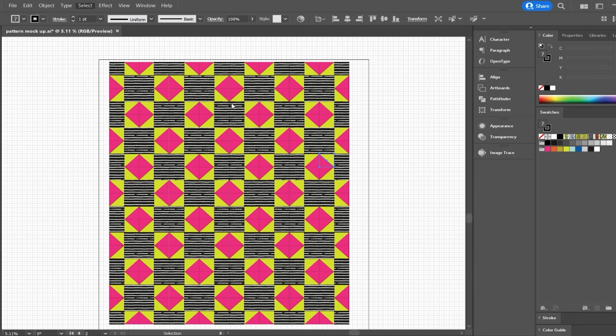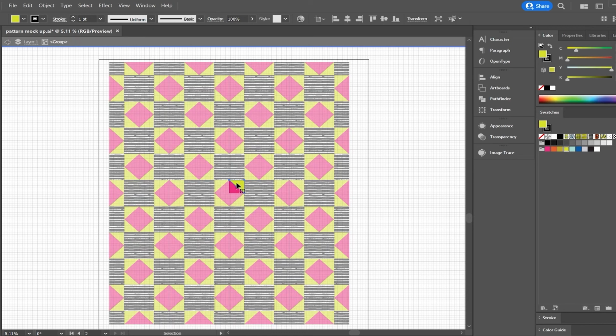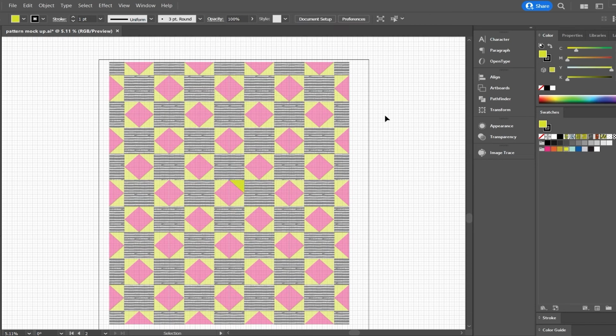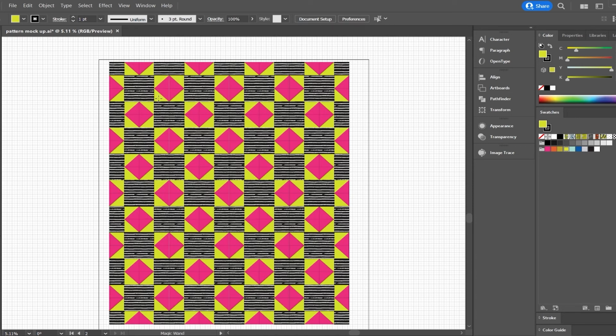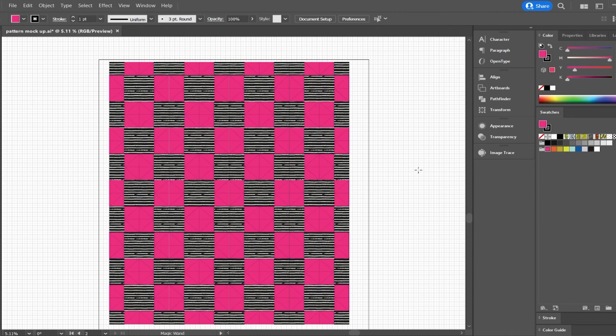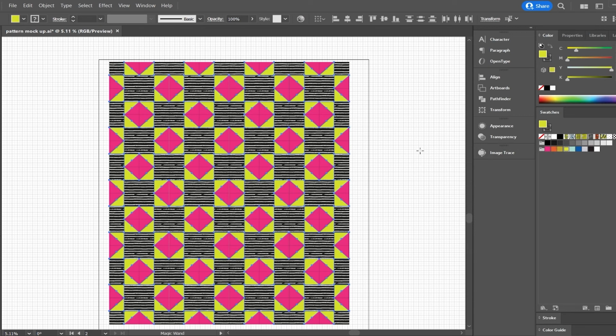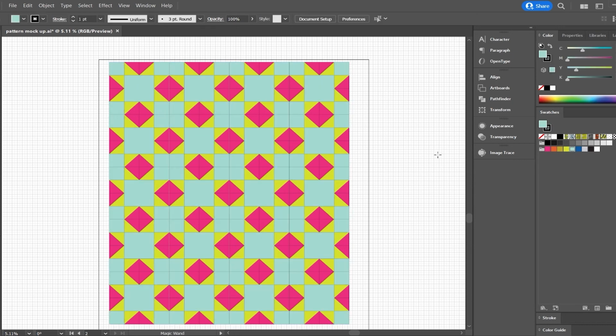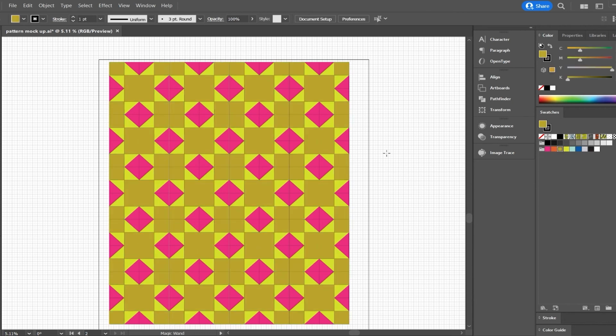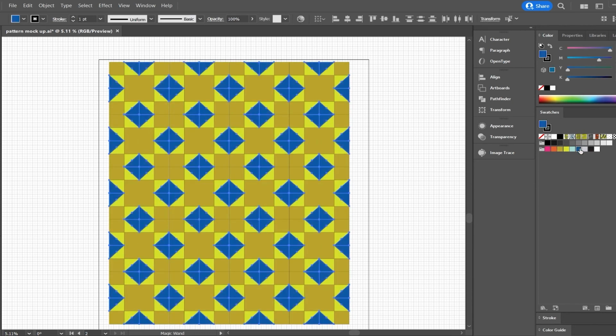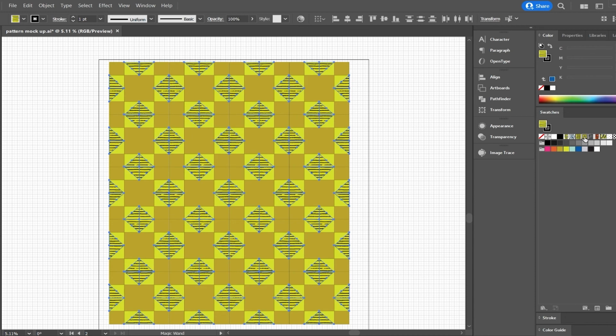So I wanted to just show you a little bit about this today to give you an idea of just how quickly and how flexible this tool is in Illustrator. Not only can you make the quilt blocks and mock-ups in here, but this is also a tool that's going to allow you to draw all of the different diagrams that you're going to need to develop for your quilt pattern. If you've seen a quilt pattern before, you would have noticed that they have the layouts for how to make a half square triangle, how to make flying geese blocks, all of those things. All of those diagrams you can create in Illustrator as well.